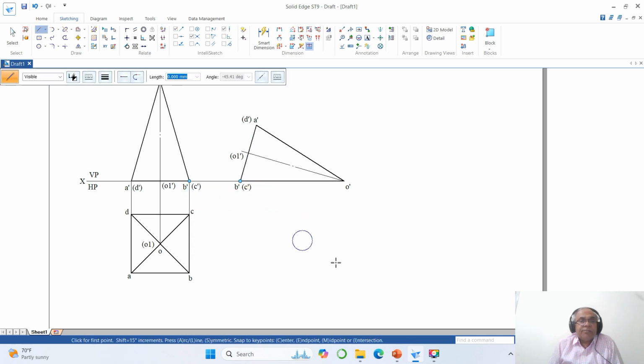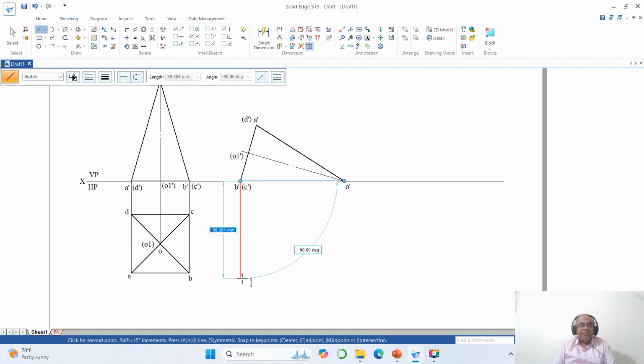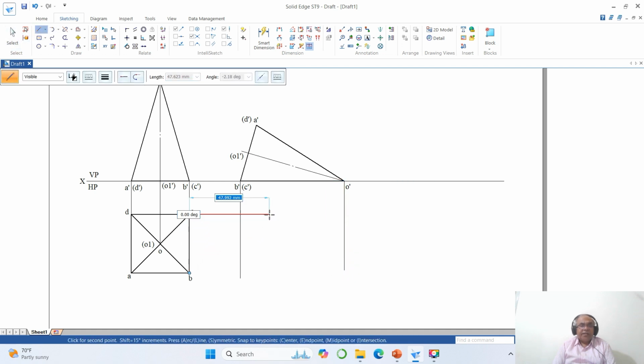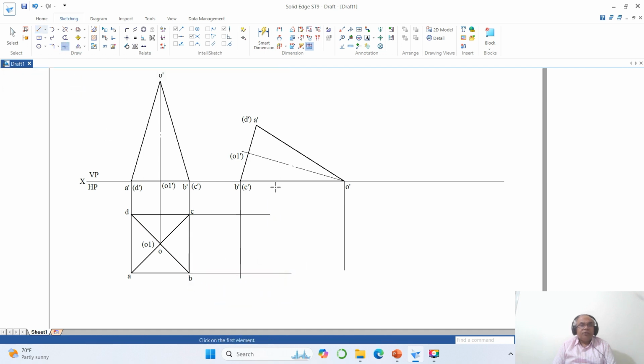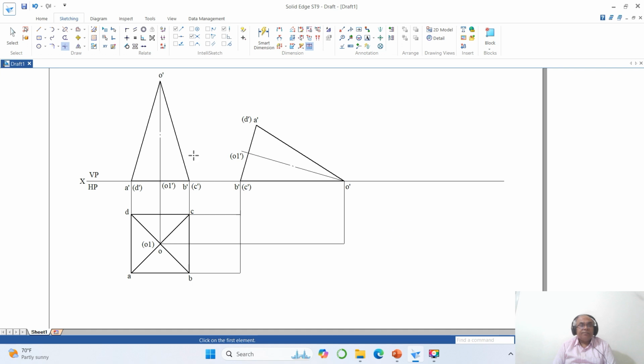this to end point of this and from here you draw the XY line. Now you go to line, take end point of this, then you take end point of this, then go to line, take end point of this and end point of this and go to trim corner between these two and again between these two. Similarly, you take line, you take end point of this and go to trim corner between these two.